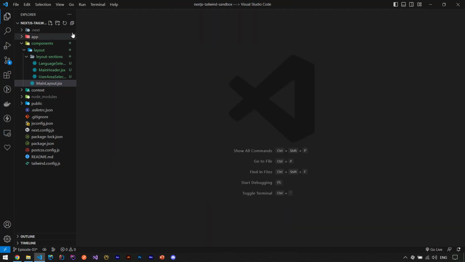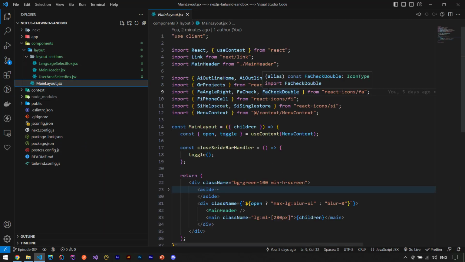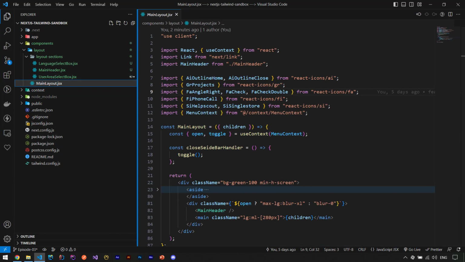So let's close everything. What we have done, we moved these 3 parts to a new folder, language select box, main header and user area select box, and they are here. And inside of main layout we need to change the import of them.